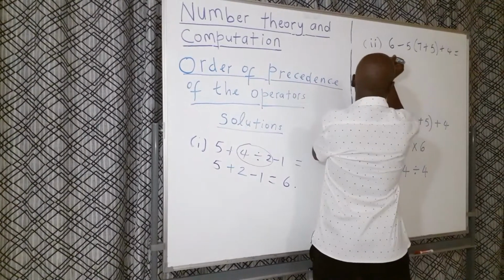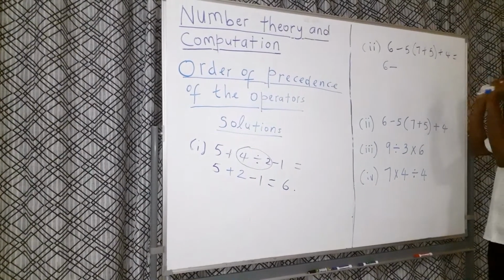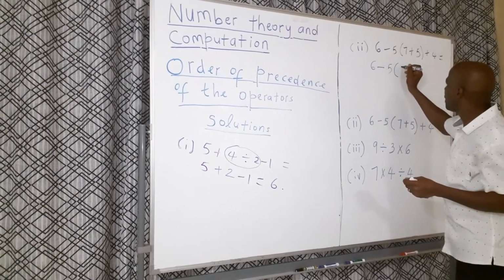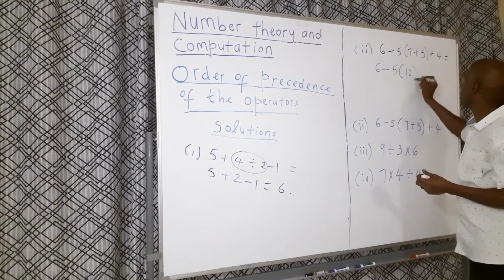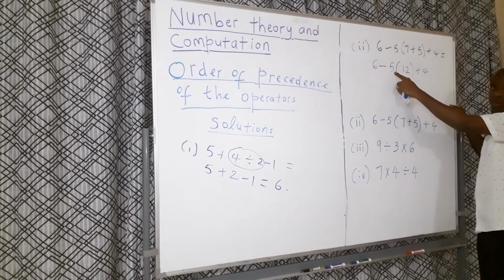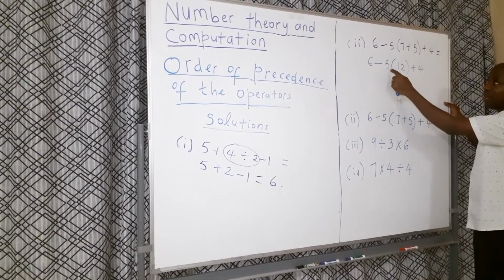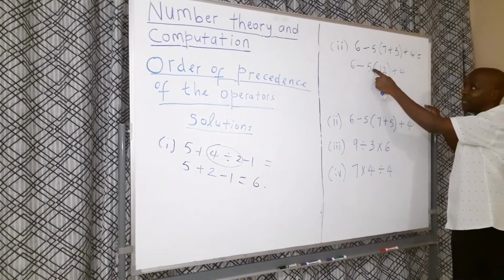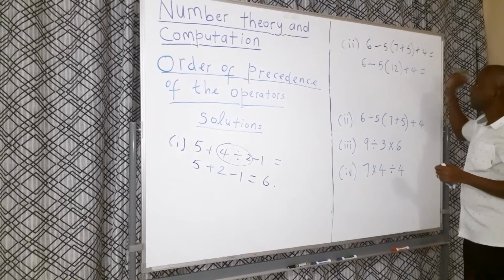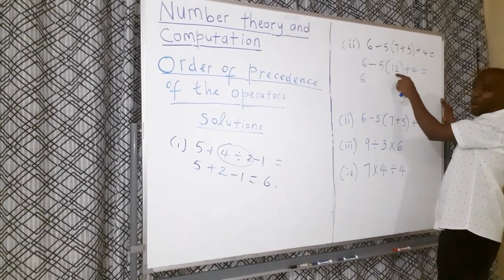Watch carefully. So we have 6 minus. We could have applied the distributive law, but we're talking about the order now. So we work inside the bracket first. 7 plus 5 is 12, and plus 4 outside. Of course, we can now multiply first, because we have the bracket with one number, and multiplication is done first in the presence of subtraction and addition as well. So we multiply first, grab the 6, then 5 times 12 is 60.